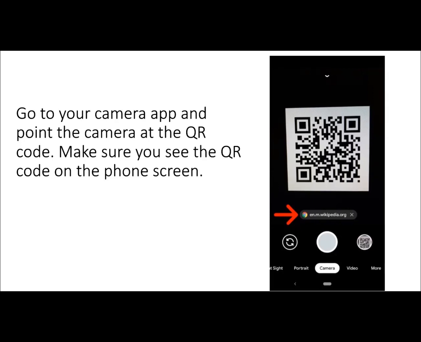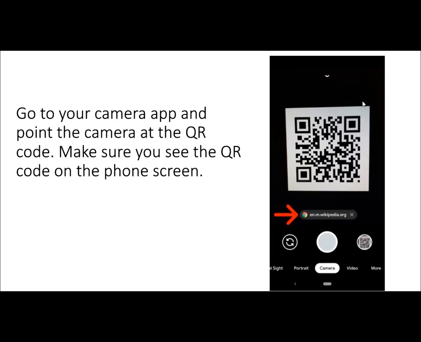Once you point your camera at the QR code, all the way at the bottom will appear a website link to send you to that menu, to send you to information about the bus, the train, event details, anything about why you needed to scan that QR code. It will send you to it with a link right at the bottom.